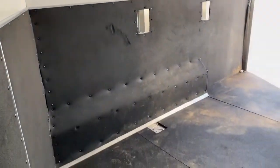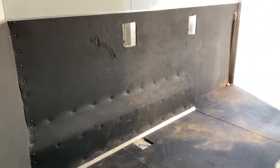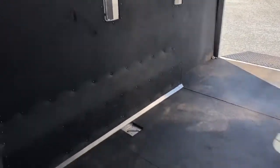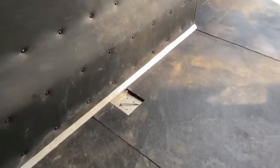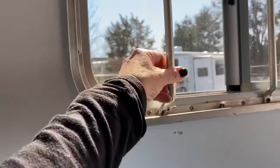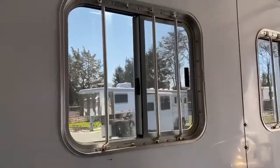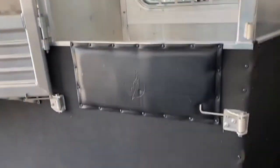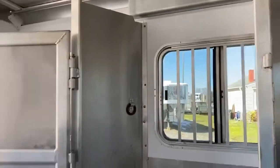This trailer is missing a divider — it is a three-horse, so it only has one divider. It has a big area up front and does have ties in the floor. The rubber covers are missing on that side, so you could put a motorcycle in here. There is a bar broken in the rear window.